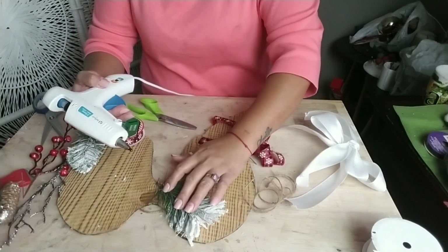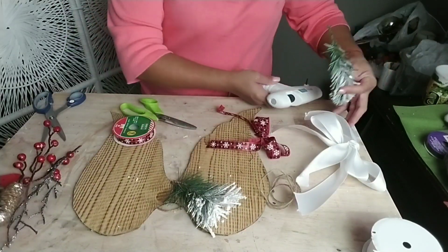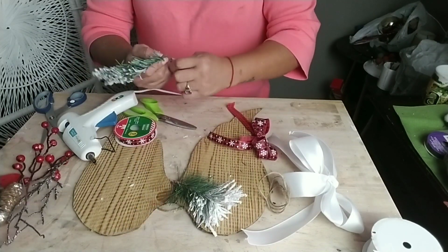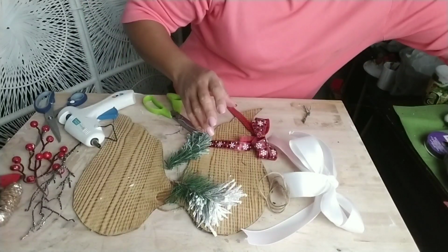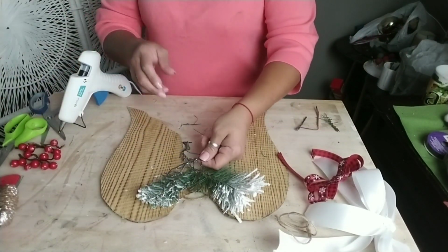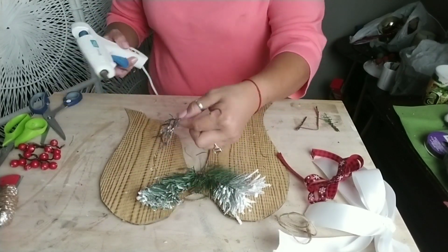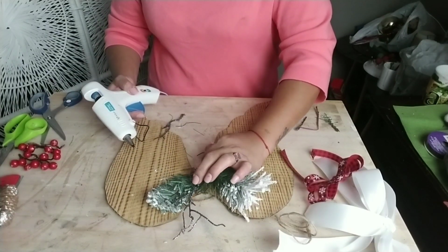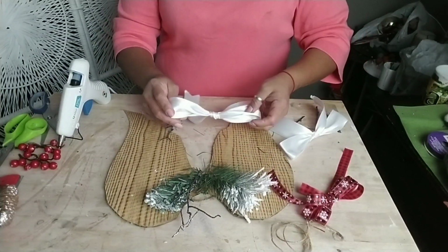So go ahead and start gluing any of the items that you choose to use on your wings. I start with my greenery, whatever the largest greenery is that I'm going to use. Or if I'm not using greenery and I'm using bows, I start with my largest bow. So I'm going to add one to either side of the greenery on my wings. Then there are some stick-shaped things that were on the stem as well, and I'm just going to glue them on. Here's where you can get really creative and add whatever you like to your wings.